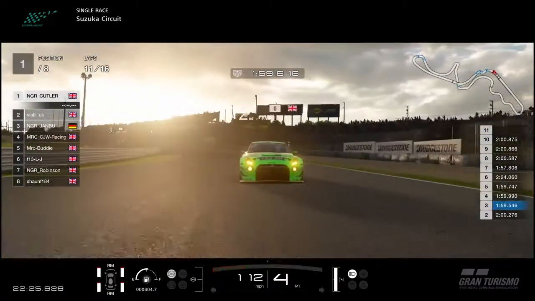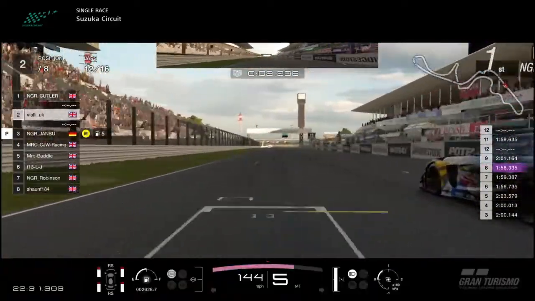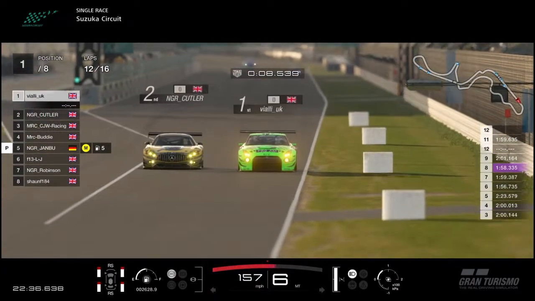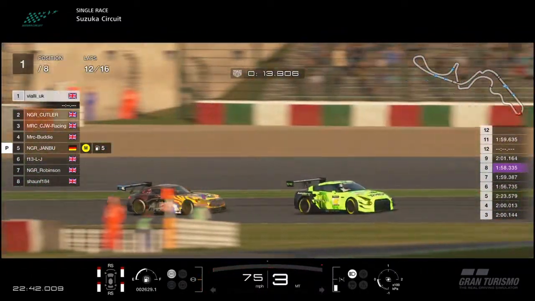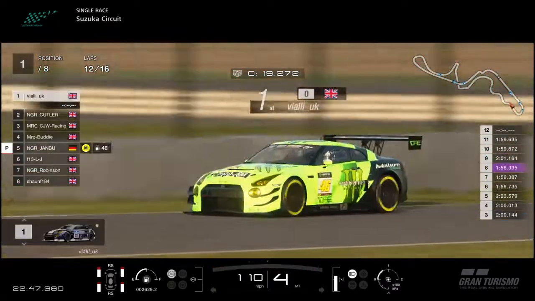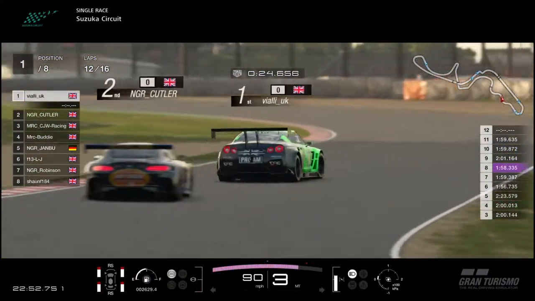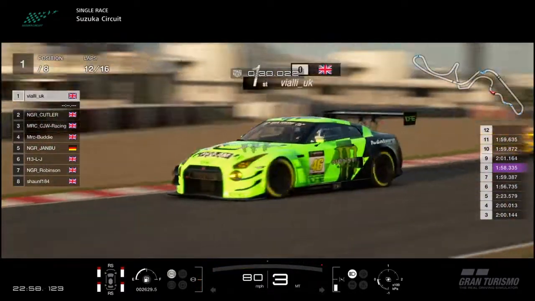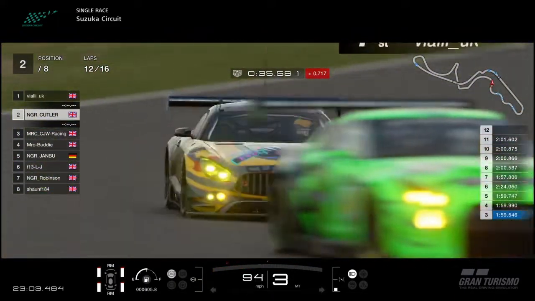A lap later then, and Viala's right on the tail of Cutler, and he's going to make his favourite move of the race, the Viala special. Just brake later than you dare. He doesn't even brake, he just goes straight into it. There's such composure in that car, and he's up into the lead of the race. He's on the softer tyre, so he can just start to run away now. Bearing in mind, he's still got to carry these tyres another four laps, and they do fall off a cliff fast. So we'll see how that works. Cutler's on the medium, so he shouldn't have those tyre woes.